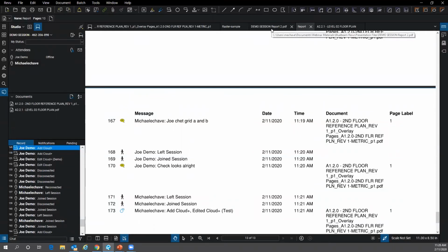So now that I've created a record report, I have a long-term running record of what comments were made, right? And maybe we don't have that in an actual live session where we're talking with each other. We're just marking up our PDFs. But within studio sessions, even when we're working long distances, we're having a record report that we could print out and actually attach to our documents at the end of the time. So this allows you to have that ability. And that will kind of conclude printing out record reports on what was pertaining to the session itself.